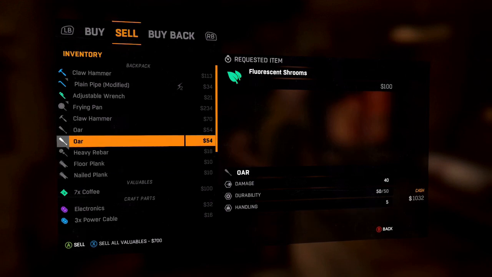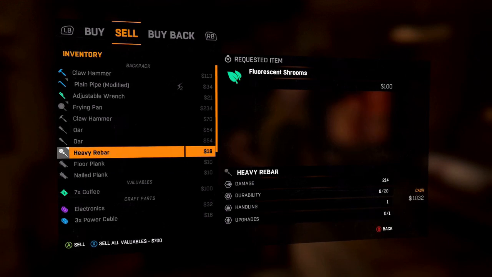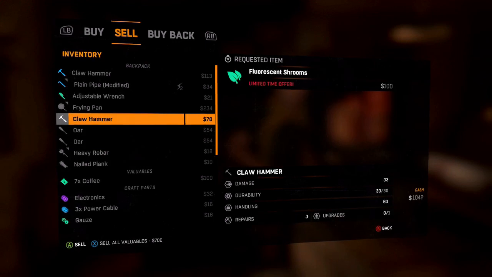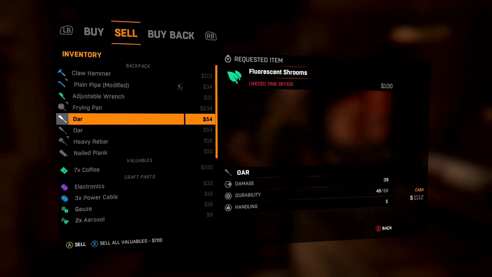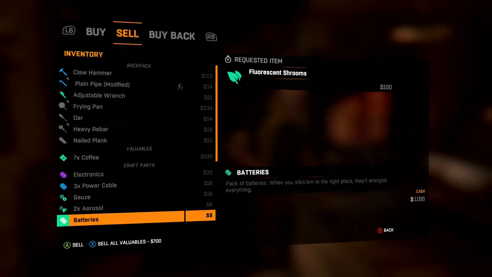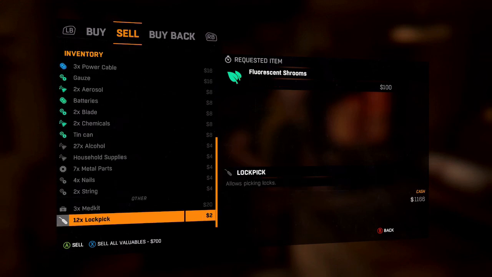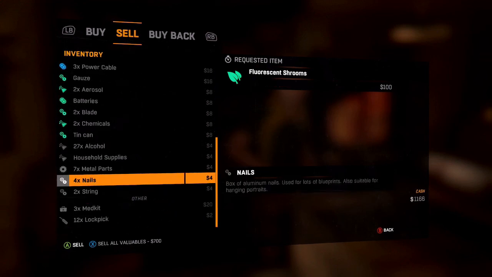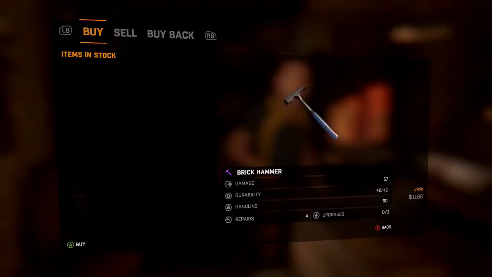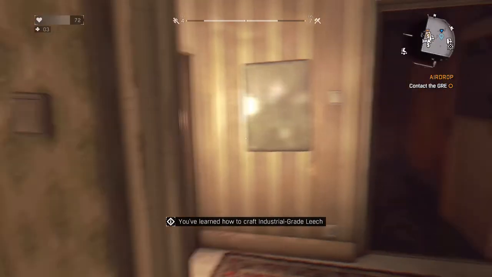Nothing else really worth much money. We'll sell you a plank. We'll sell you the shitty hammer. And an ore. We need all the other stuff. Well, we can't buy anything from you because we can't afford anything.